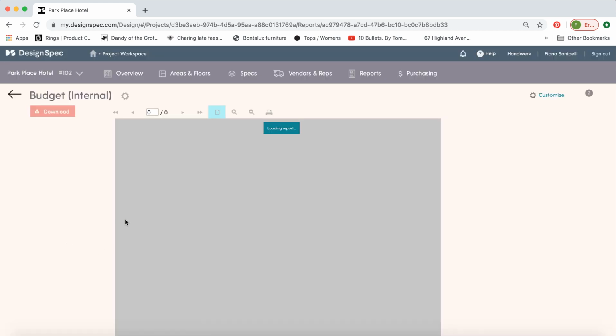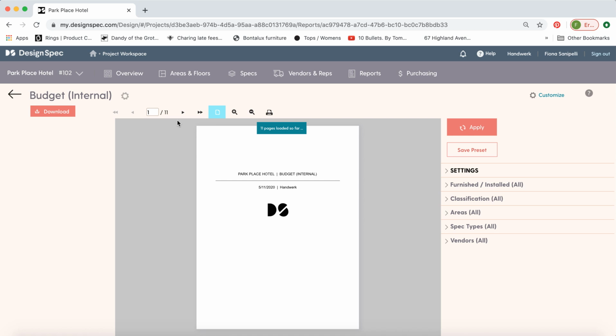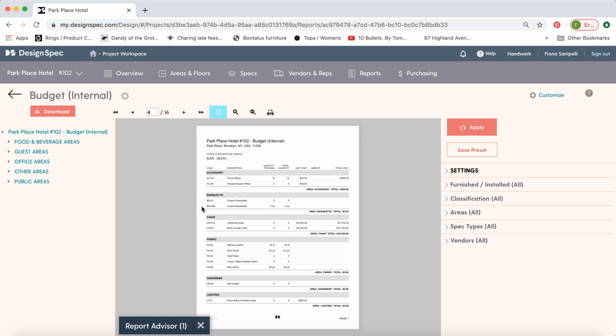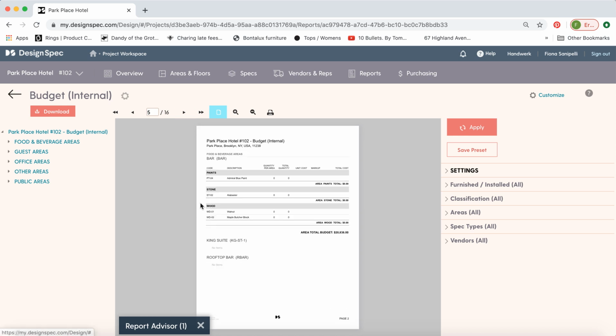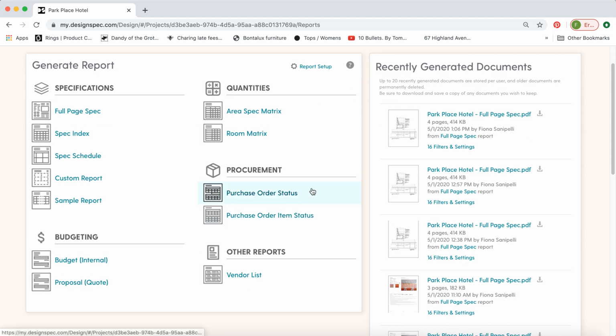We also have an internal budget. So if you or the client would like to know approximately what the project is going to cost in terms of FF&E finishes, this report will let you know, as long as you have assigned prices and quantities to your specs. Now, this is also useful if you do purchasing for your firm. This will tell you the internal budget. So if you've marked up some of your items, it will tell you the profit made on those. We also have some options for purchasing, so I'll review that in another video. The purchase orders as well as proposals, which are the marked up quotes that go out to clients.